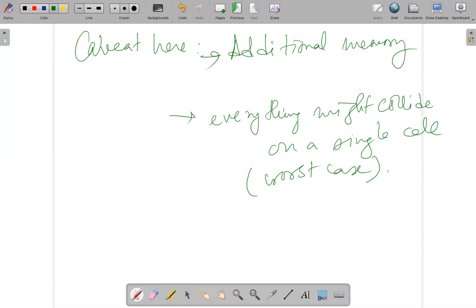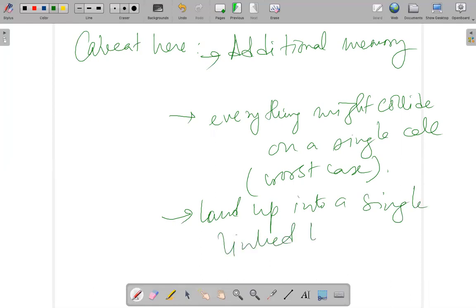So in such a case, you land up in a single linked list, right? So this is a very big caveat.